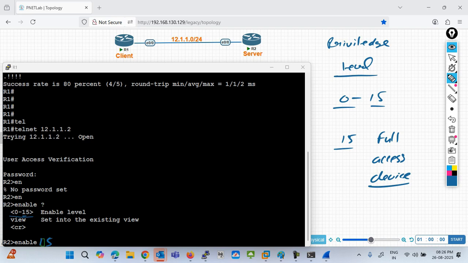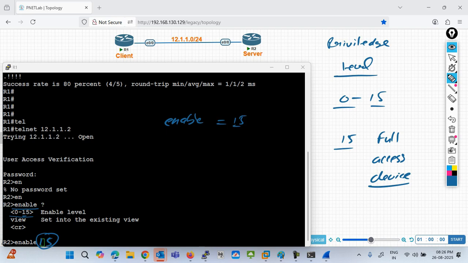So whenever you try to hit the enable command, that means directly you are asking for privilege 15. If you configure just this command and after that you don't put anything, automatically it tells you, okay, you are asking for privilege level 15.